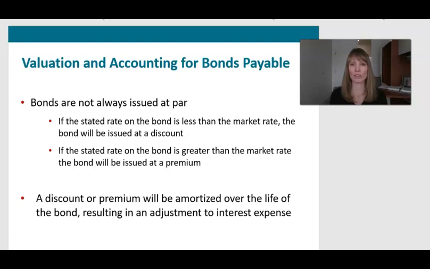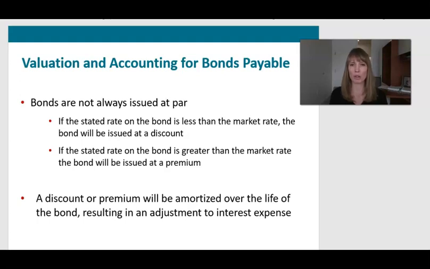This video covers the effective interest rate method of amortizing premiums and discounts on bonds payable. Remember the last video we discussed the straight line method of amortization of discounts and premiums on bonds payable. The effective interest rate method is actually the method that GAAP prefers, and it's the method that most companies are going to use for amortizing the discounts and premiums on bonds payable.